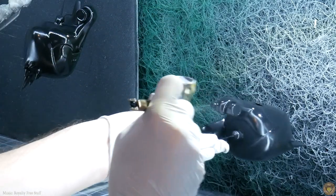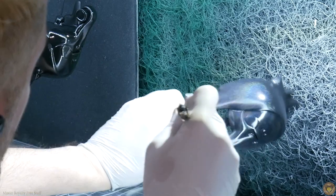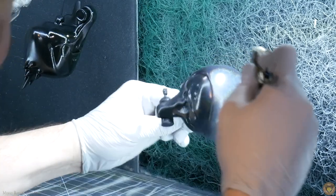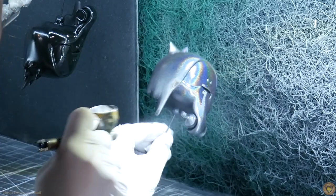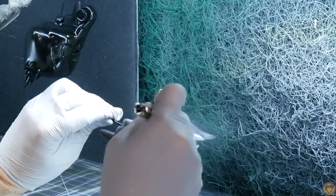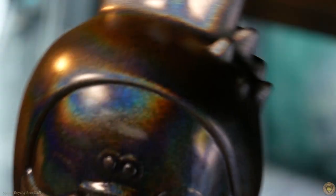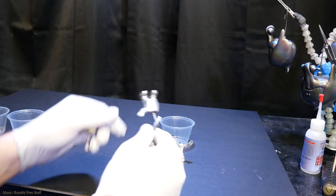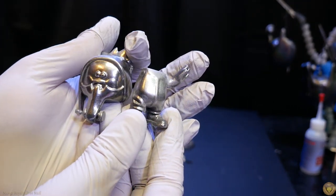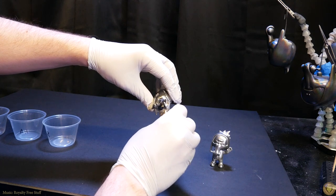Now I'm trying some of this holographic all clad. It's pretty cool how it starts getting rainbow-y right away. And again there's this fine line where you want to stop adding more before it kills the reflective black behind it. It's hard to get the same coverage over every angle. But overall I'm really tickled with this effect. I wish it wasn't speckly like that, but it's still cool. You can see here's the same paint but it just looks very different on these two different parts, and I think that comes down to the difference in coverage or maybe the primer wasn't perfect on one.